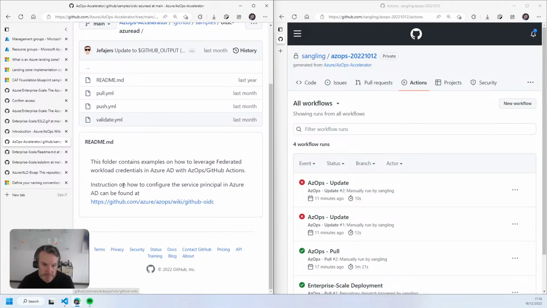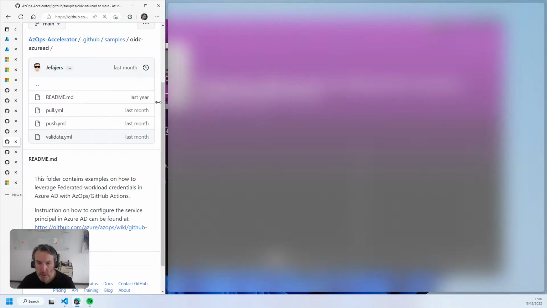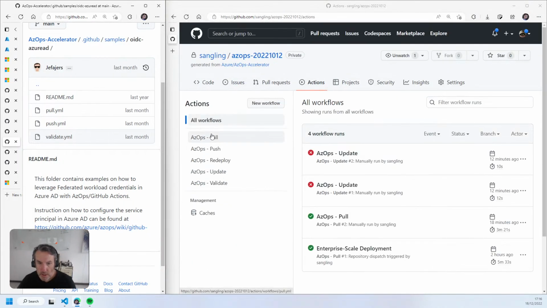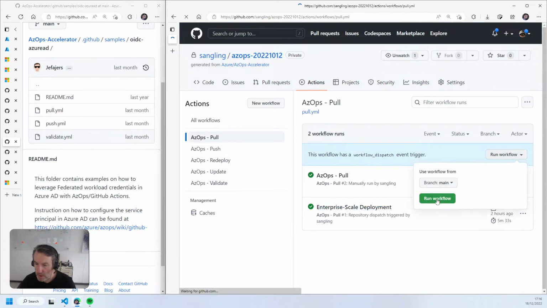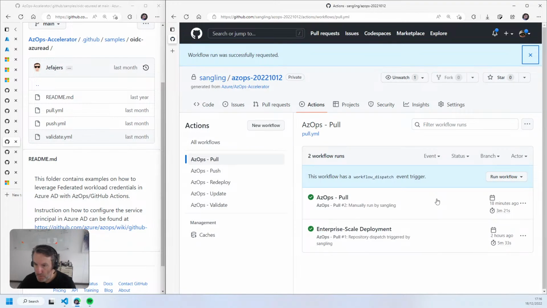Full push. All right. Let's just do it. Let's go here. Let's go to full push, redeploy, update, validate. Let's go pull. And let's run that workflow. I'm hoping.